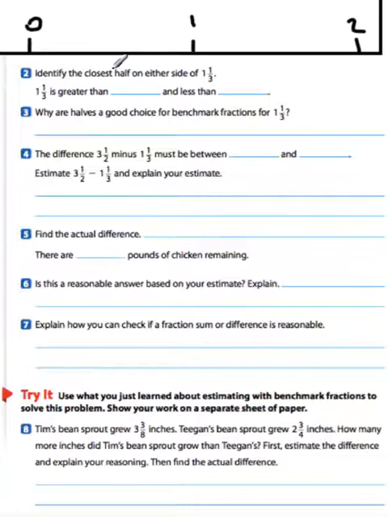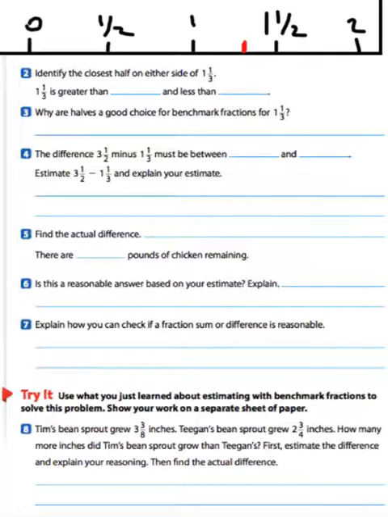We were asked to do the closest half, so let's go ahead and label the halves. That's 1/2 right there. It's halfway between 0 and 1. And this is 1 1/2 because it's between 1 and 2. Our next goal is to place the value 1 1/3 on the number line. It's about there in red.